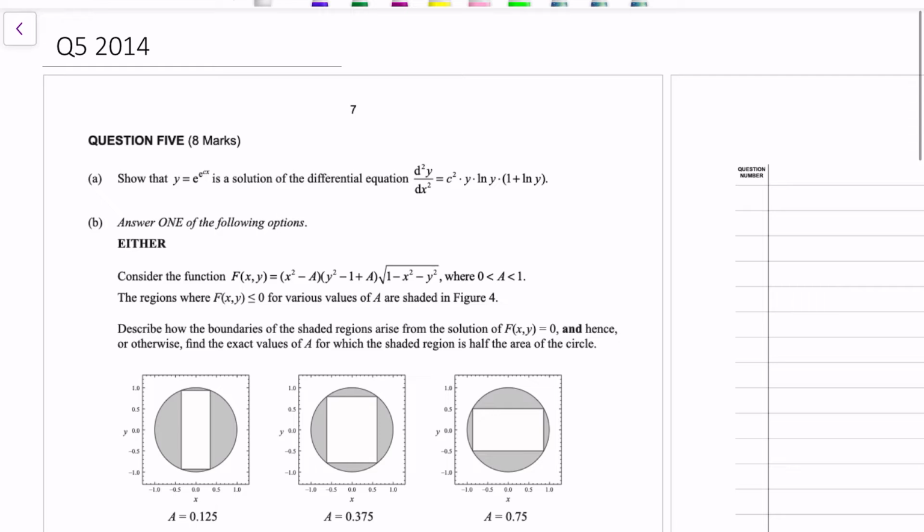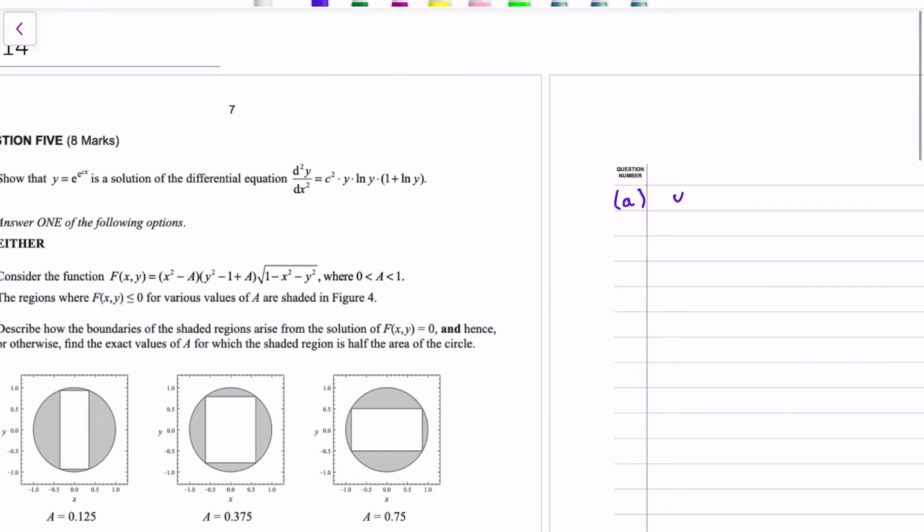Okay, so first part. As I was saying, when you're given the solution to a differential equation and we just need to verify it, we don't solve the differential equation by integration. It's easy to use differentiation.